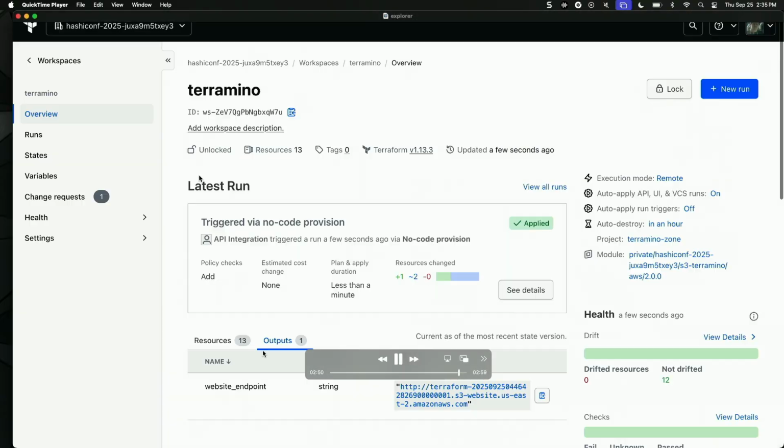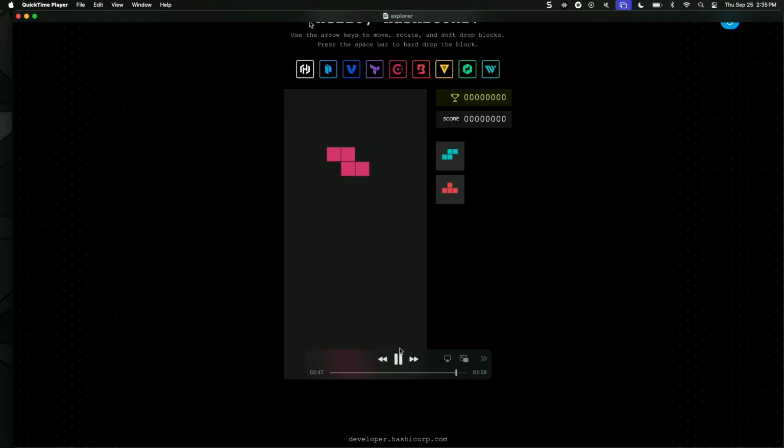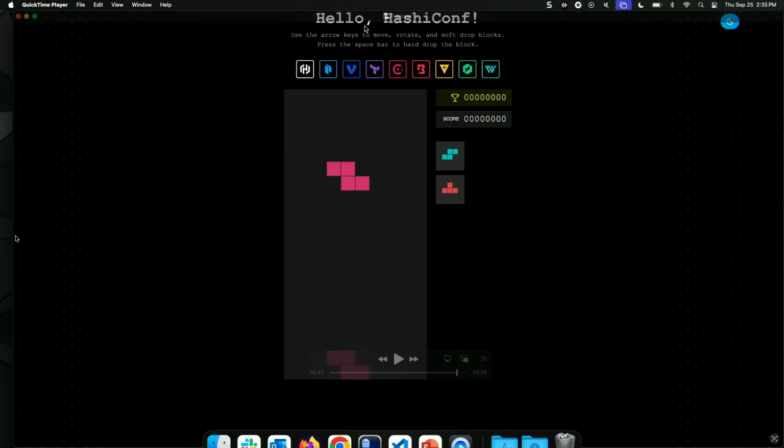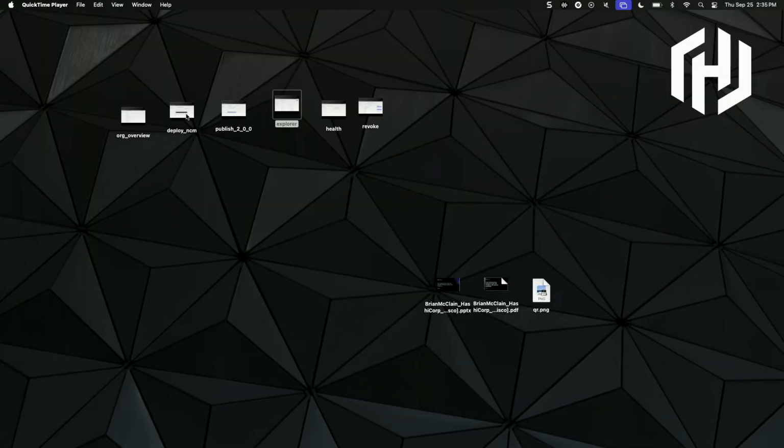There we go. Let me back up a little bit. We have our new title of Hello HashiCorp up there, showing that we've deployed the new version of the module. So we've created a new version, and we've deprecated the old version. In that new version, we've also added those 2 health checks that we've talked about, that check block that we looked at and the variable validation.